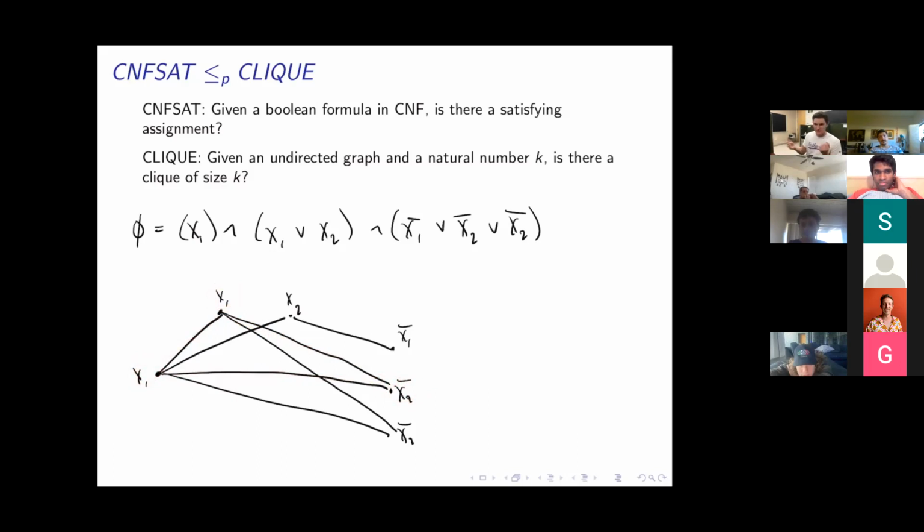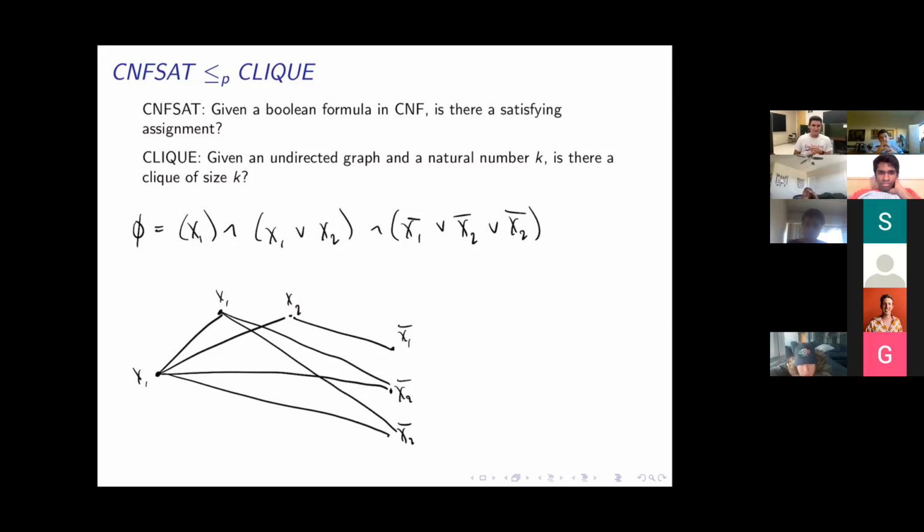This sort of relationship holds in both directions, because if I have a clique, it has to give me a satisfying assignment, because I have three variables that came from different clauses, and they're all true. And since there's an edge between all of them, none of them contradict each other. So there's no inherent self-contradictions there, and that's exactly what it means to be a satisfying assignment.